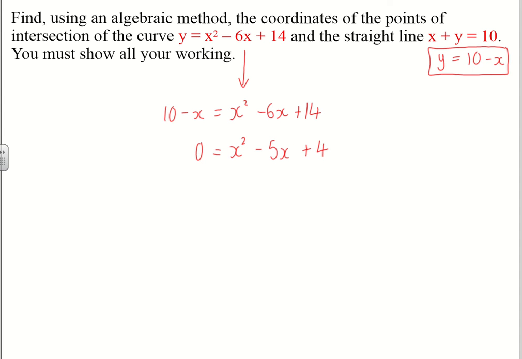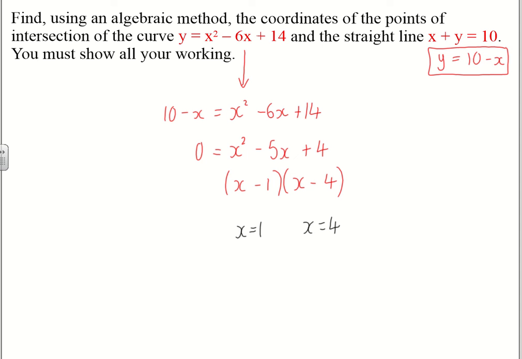Okay. Now it doesn't say work into two decimal places, which tells me that this one does factorise. Okay. You can use a quadratic formula if you want to, because you'll have a calculator for your exam, but this one does factorise: x minus 1 and x minus 4, giving us then the integer solutions of x equals 1 and x equals 4, and you can get them, like I say, from the quadratic formula as well.